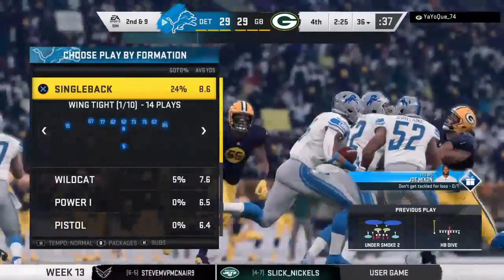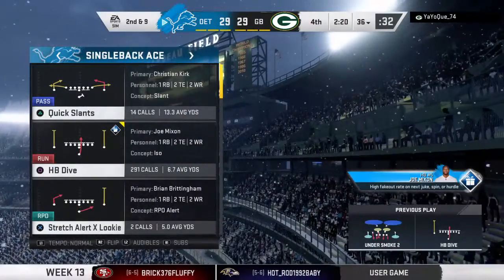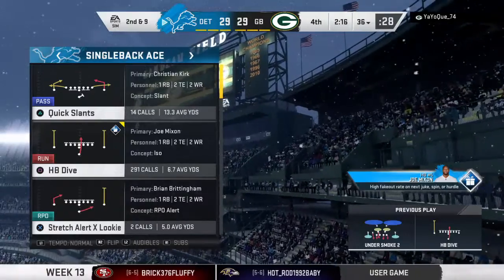I'm with you on that one. Let's just go ahead and be frank about the whole thing. The only one happy about the 3-point kicker. Exactly. He put it through the post. That's going to help him at contract time. But that offense, they're thinking, let's get in the end zone this time.